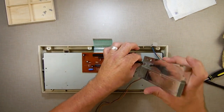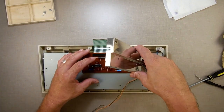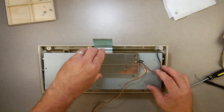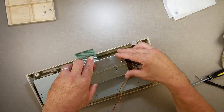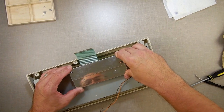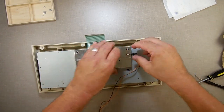This little rubber grommet goes inside this groove here, like so. Slide it down on that groove. Slide these on the pegs. Come on, get up the grommet.